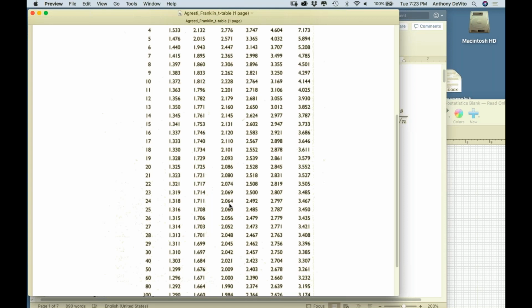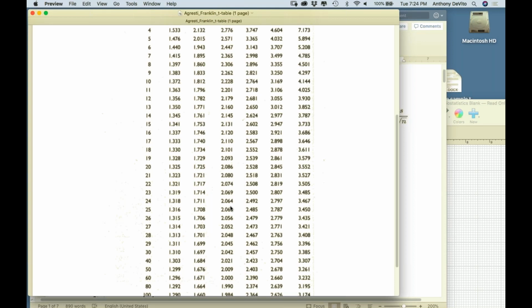So if I calculate a t-score from my sample and the mean for Italy, and it's bigger than that t-value, it means that there's less than 5% chance that the mean of my population is equal to the mean for Italy. So if the t-score is bigger than the t-value that we have there, there's less than 5% chance of being wrong if I say that they're different. Or in other words, if I reject the null hypothesis.